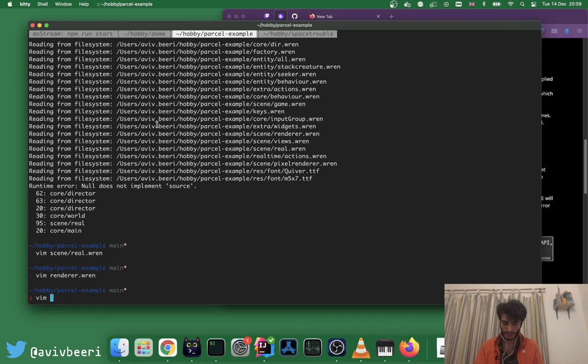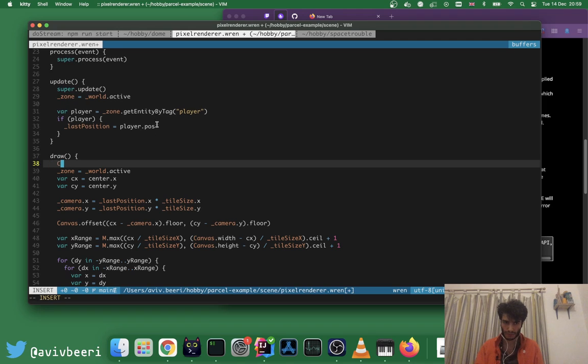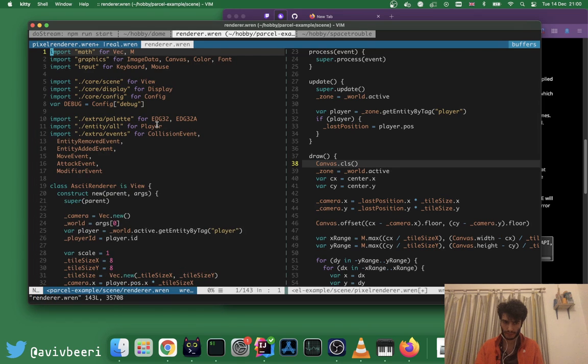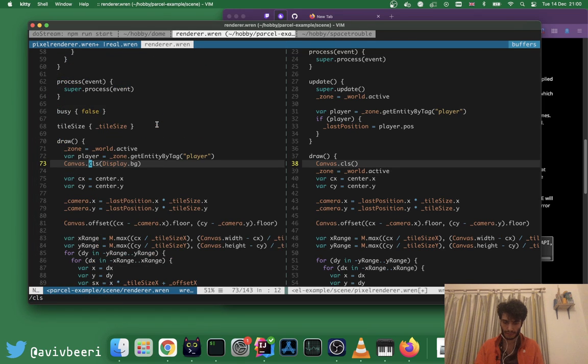Vim, scene, pixel, draw, canvas.cls. And really I want it like that.